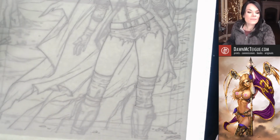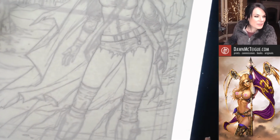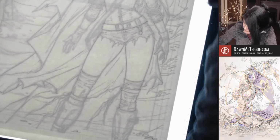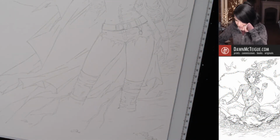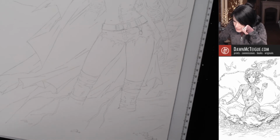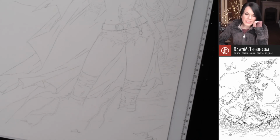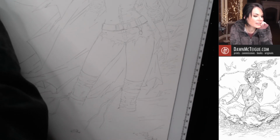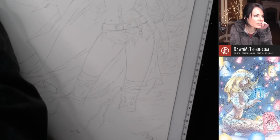All right, it's time to do her boots. So, with her boots, I think I want to take them in a little bit. They're a little fat on my sketch, so I just want to thin them out just a touch.